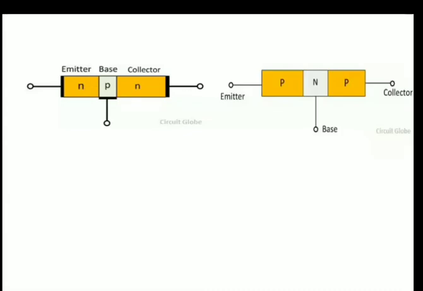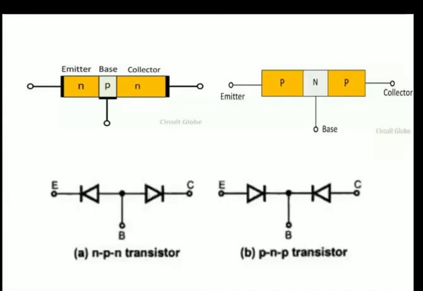Next, in order to form a diode, we require two semiconductors, that is P and N. Similarly, in order to form a transistor, we require three semiconductor materials. That is, two PN diodes connected back to back to form a transistor. It can be either a positive connection or a negative connection. In NPN, two N regions are connected to form NPN, whereas in PNP, two P regions are connected to form PNP. Here in NPN and PNP, we have two junctions.